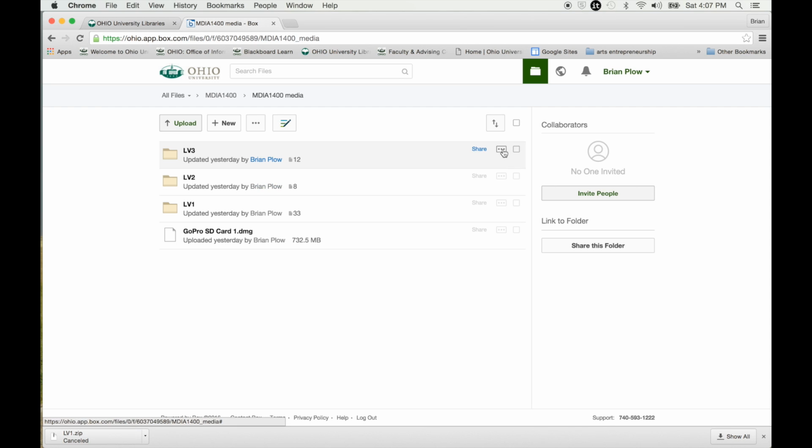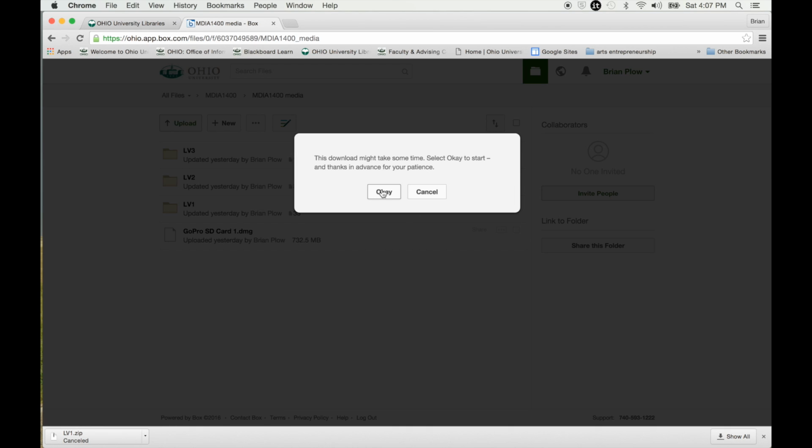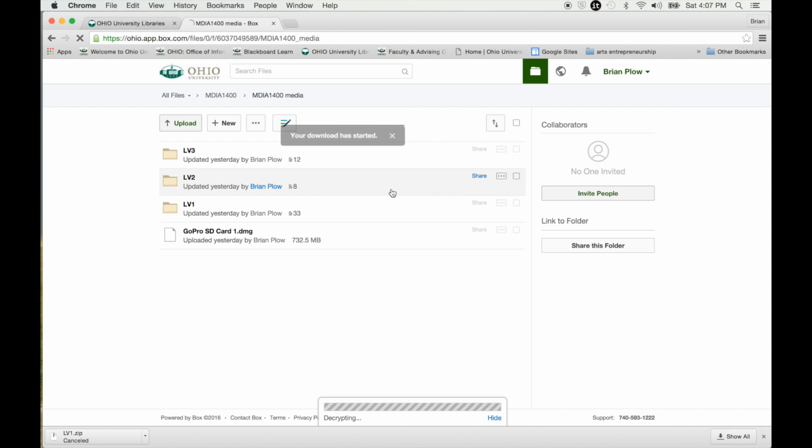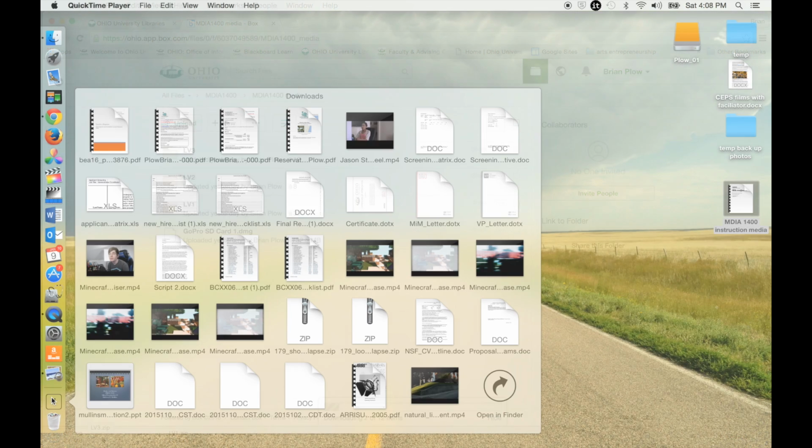It's pretty simple. We've got a tab here with some options: download. And it's definitely going to take some time. These are about 1 gigabyte each, and Box is kind of slow in terms of uploading and downloading, so it warns you a little bit. Then it's going to go right into your download bar here on your browser, and it's going to get going. You can see that it's pretty slow. Everything is going to go into your downloads folder.